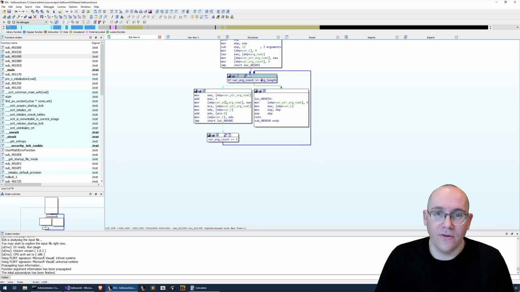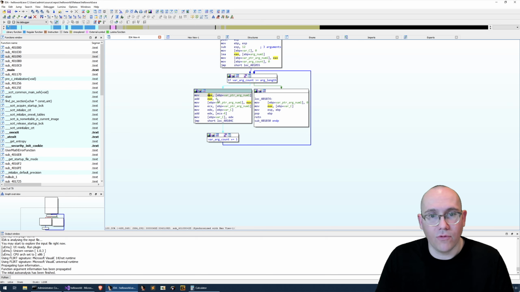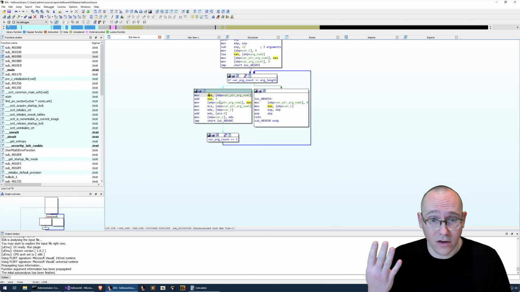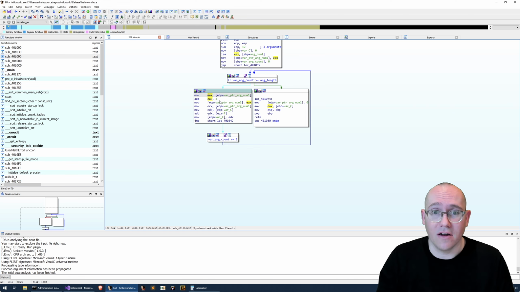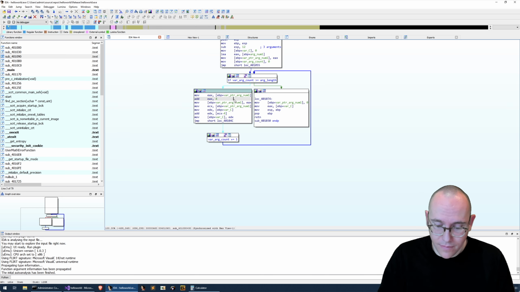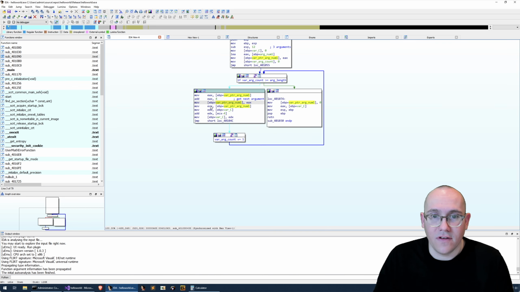So let's see what they're actually doing here. They take the address of the first variadic argument, they move it into EAX, they add 4 to it. So remember, 4 bytes per argument. So that must mean that they're incrementing to the next argument in the variadic function. So they're incrementing the argument by 1 here. So let's add a little comment, get next argument. Then they move that address into ECX.